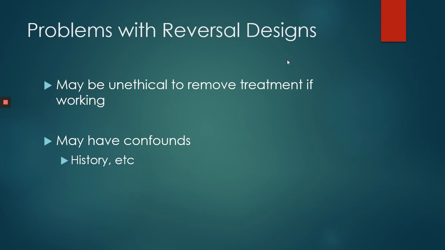So a problem with these reversal designs is a big one, and I think I mentioned this in the previous lecture, is that it definitely can be unethical because let's say it's a treatment and people are benefiting from that treatment. Is it really ethical to withdraw it just because you want to do a nice little research design and publish it? I'd say no. You should not do that. It would be unethical.